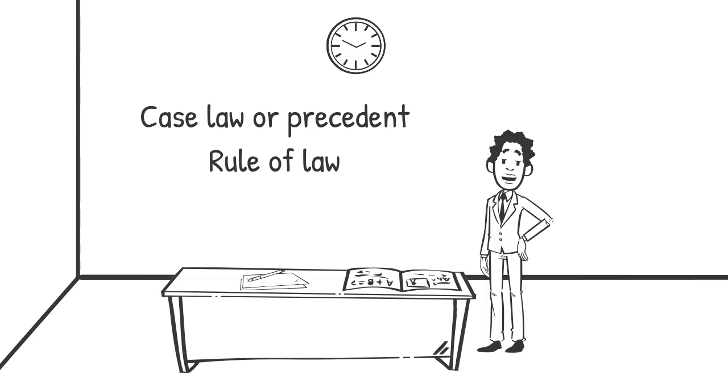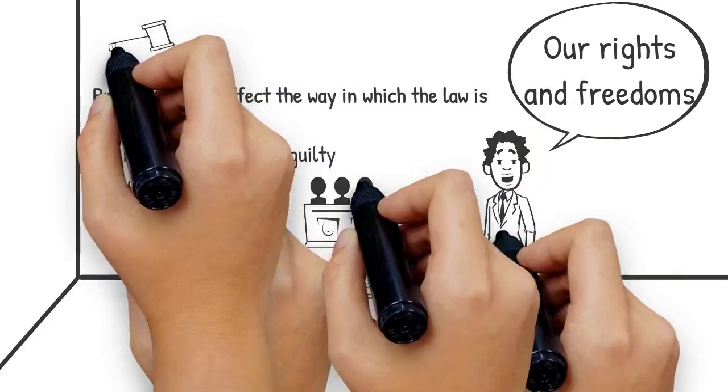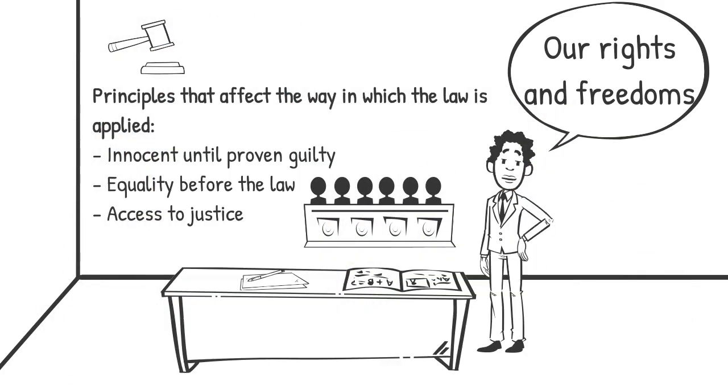Rule of law means a country is governed by law and all residents must obey the law, no one is above the law. In the UK our lives are ruled by laws. In other societies, people's lives might be controlled by kings or queens, presidents or dictators. The law in the UK also applies to the lawmakers, which means everyone must obey the law and no one is above the law. There are some principles that affect the way in which laws are applied.